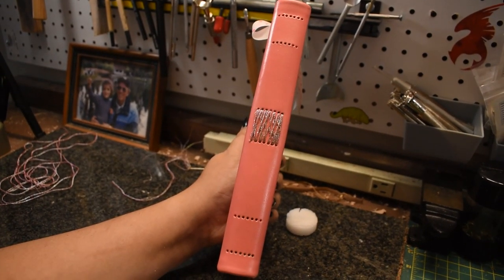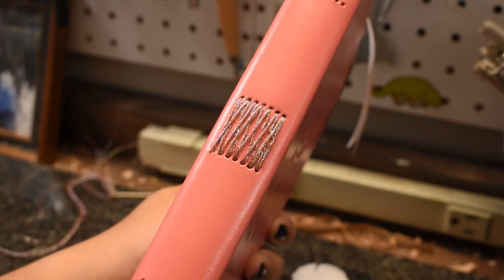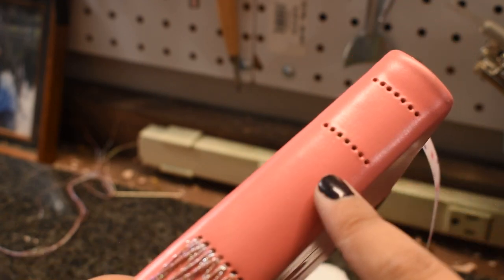We're going to repeat this exact same process on the top and bottom of our book. And once you've done that, you'll have a whole custom leather journal all for yourself.